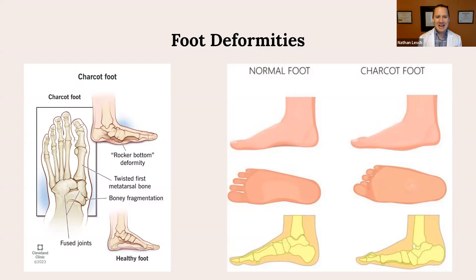Oftentimes these folks present with an ulcer at the bottom of the foot, and we don't realize until they come into the clinic that they actually have this deformity. We have to get an x-ray or an MRI to confirm that this is what's happening. But this is where folks don't feel the changes happening in the foot, and over time this can occur.